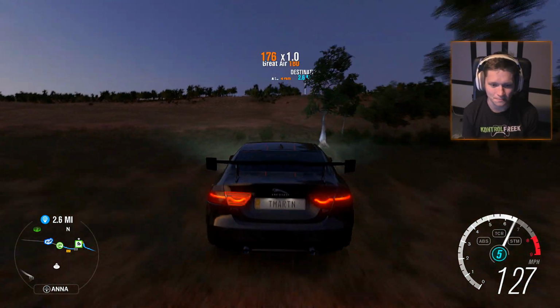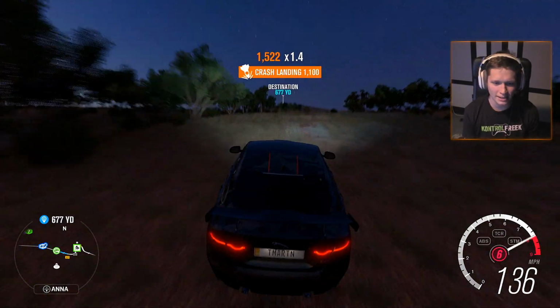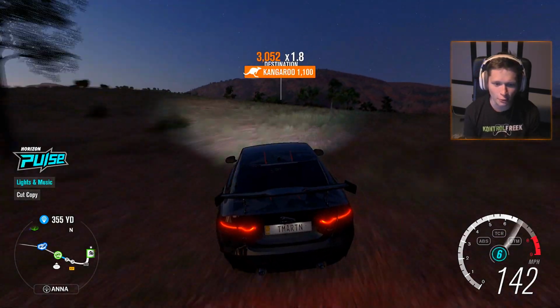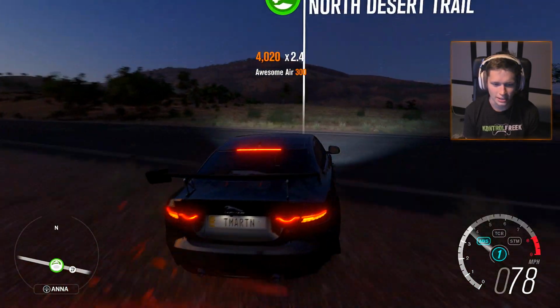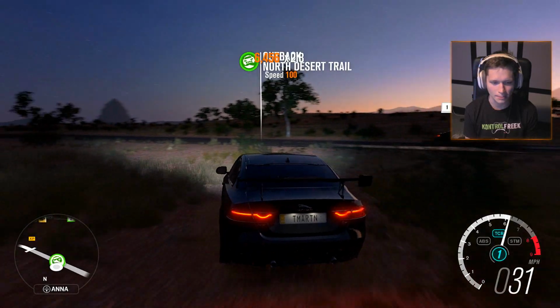This is where this thing excels. Lifted her up a bit, has those off-road tires. She is just going 145 miles an hour through the tundra here. That's crazy. Feels good. All right.